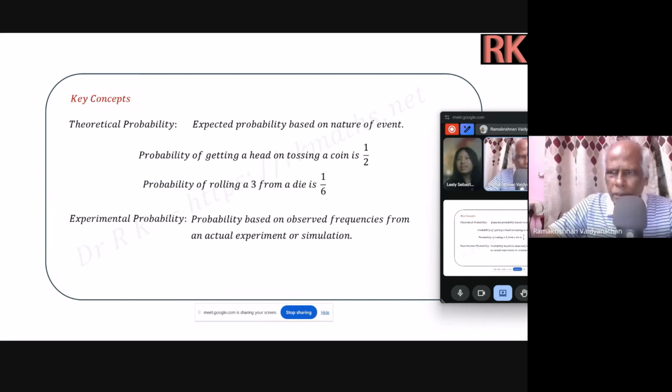Yes. Total sample space is 50%, 50% there. One event is that she is in the house, another event is that she is not in the house. So together there are 2 events, 1 by 2, 1 by 2. Suppose I ask you, is your mother at home today? Tomorrow I can ask again, is your mother at home?